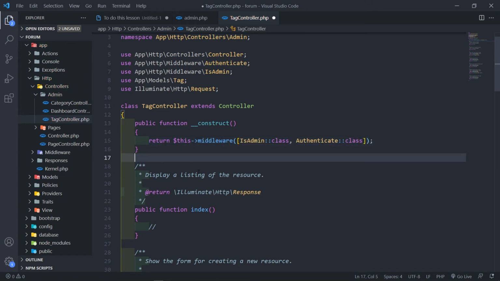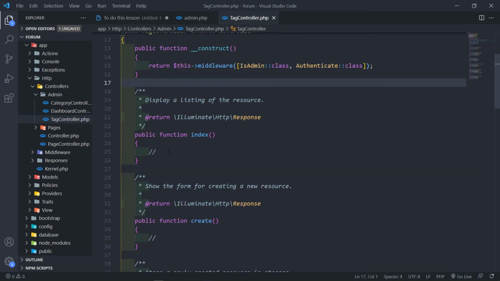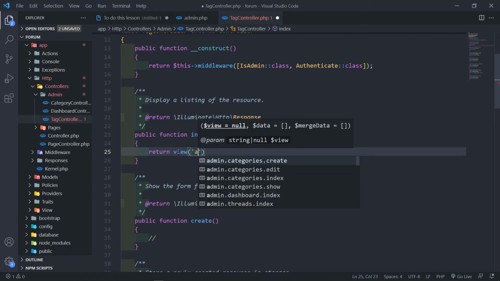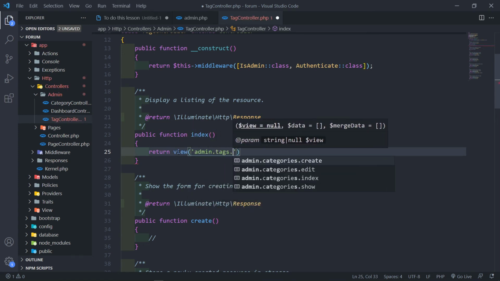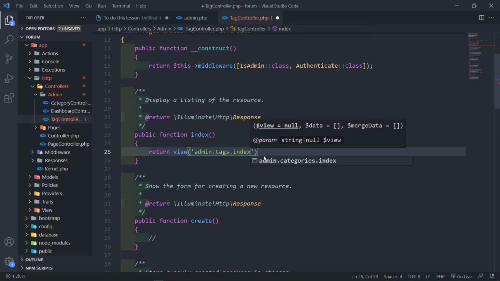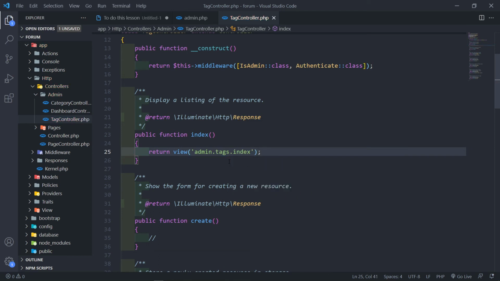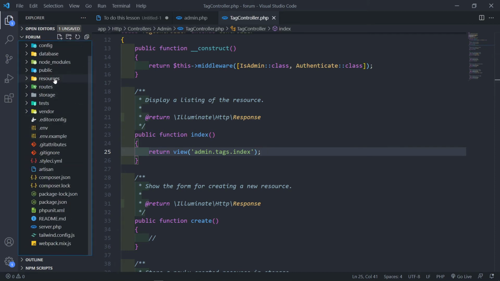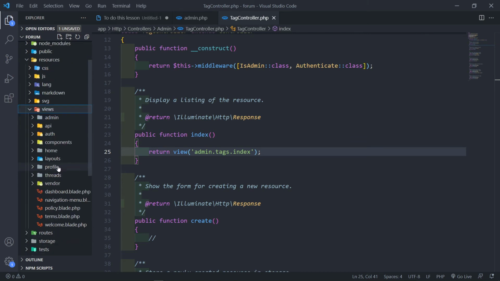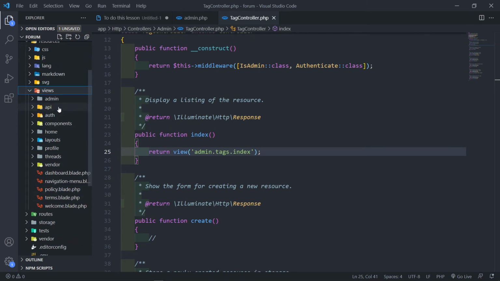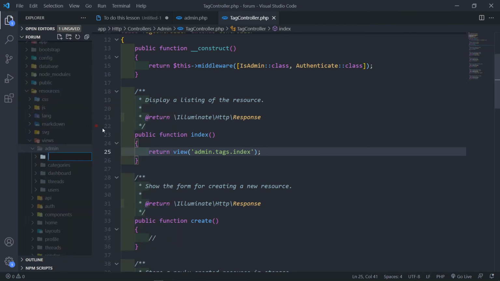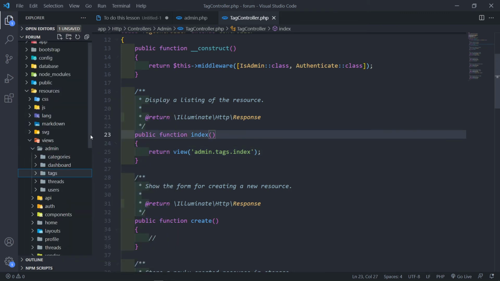All right. So the next part that we're going to do is we want to return the views. So for the index it is admin.tags.index, and we obviously haven't created that yet. So let's create that folder in our resources, views, admin, new folder, and we're just going to call it tags.